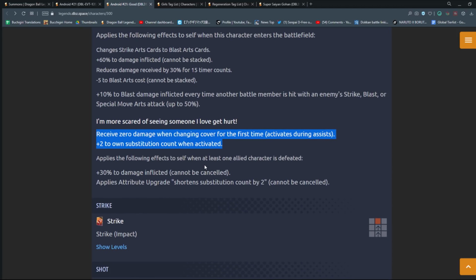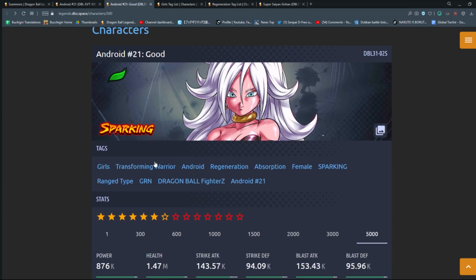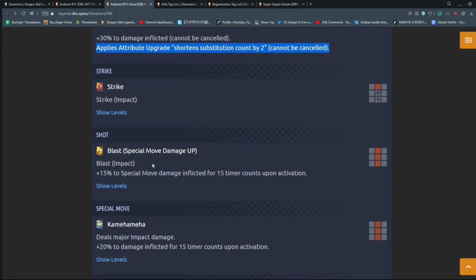Applies falling effects itself when at least one allied character is defeated. Plus 30% to damage, can't be canceled. Thank you for that. Applies attribute upgrade, shortens sub count by 2. This is actually pretty nuts because it offsets the cost of using the cover change. That's a really good ability. You do need a defeated ally, but she's going to be really good at keeping one more ally alive because of the covers, the cost down, all that stuff. She's going to be really good at that.